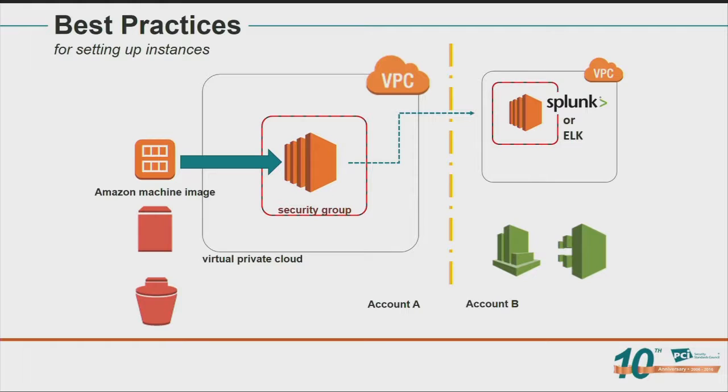So here you can see on the screen we've got account A on the left-hand side and account B on the right-hand side. And what I'm doing is flowing the logs from the EC2 resource into an analytics store like Splunk or the Elastic ELK stack, Elasticsearch, Logstash, Kibana. And we can also take our CloudWatch and CloudTrail logs and funnel those into a separate account so that if there is an insider threat event, that account can be safeguarded and escrowed separately so that third party can't see them.